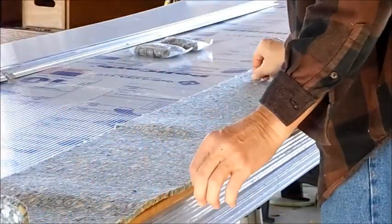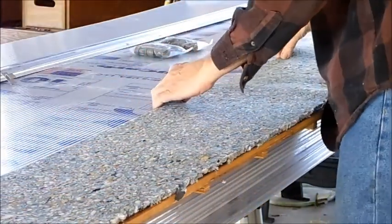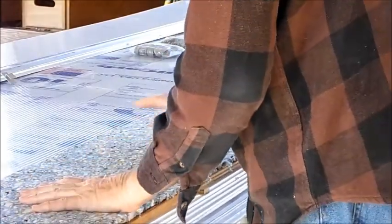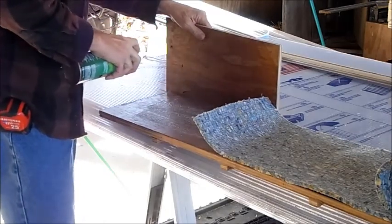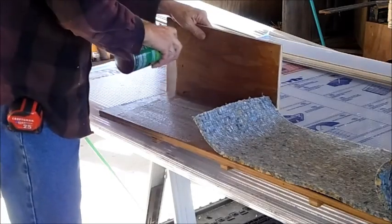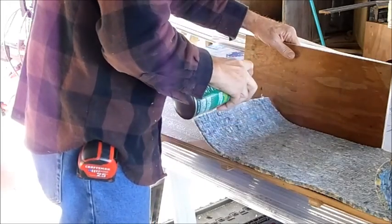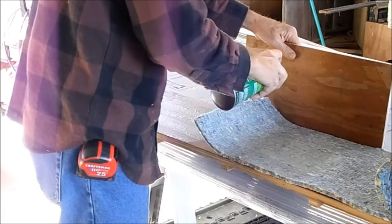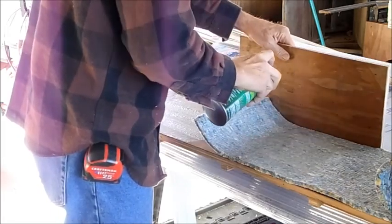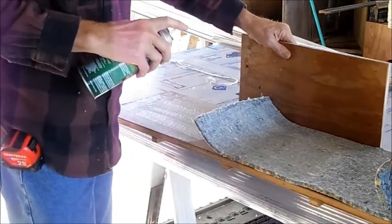Okay, so what I'm doing here, got a piece of carpet padding that's left over from the Morgan Avenue project. So it's new, clean carpet padding. And I'm attempting to make me a walkboard. So we'll see how that goes. What I'm using here is a spray-on contact cement. I don't know that this will work, but I'll try. Worst comes to worst, I guess I can staple it on. I'm using a shield here to keep any overspray from getting on the plastic film. I don't know that it would hurt anything, but I'm not taking a chance. All right, I'll do the other end.